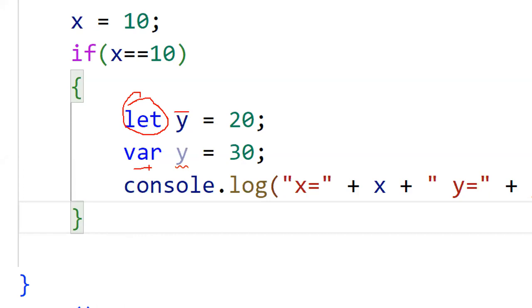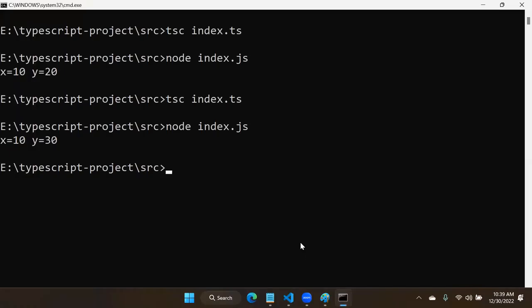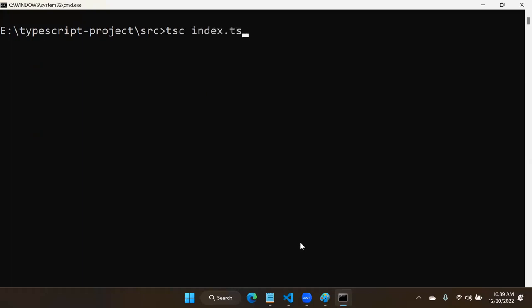That means this is not allowed even when you use var. So this is actually shadowing. Shadowing is not allowed. That means you use let y here, and you compile and run this index.ts.